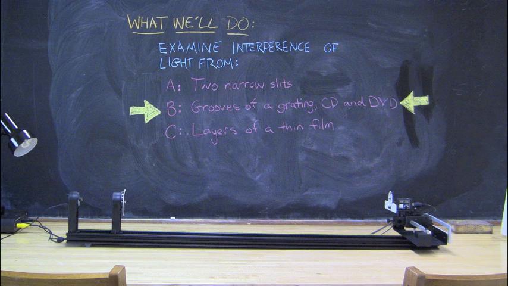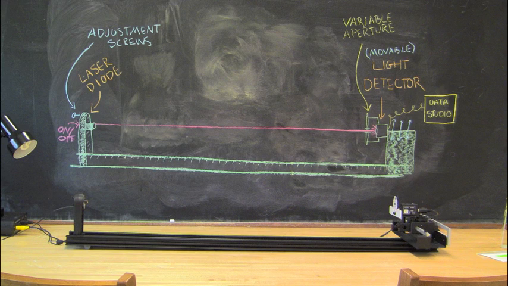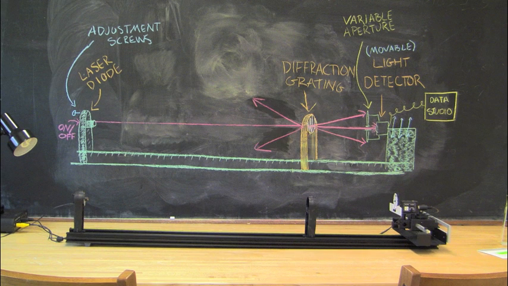Let's move on to many slit interference or diffraction, from a grating with 1,000 lines per millimeter and from the grooves of a CD and a DVD for comparison. Go back to our previous setup and place the diffraction grating in front of the detector. In the forward direction you'll see three beams, the undiffracted or zero-order beam in the center, with a first-order diffracted beam on either side. You'll also have beams reflected back from the grating, so be sure to block these with an aperture.